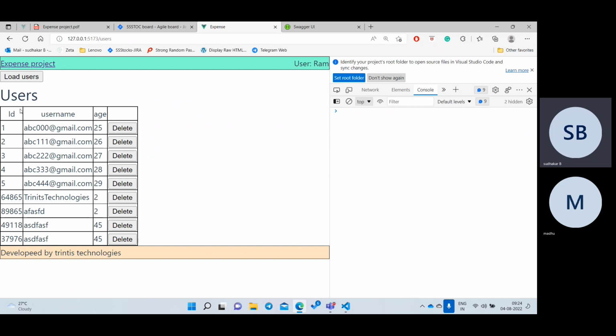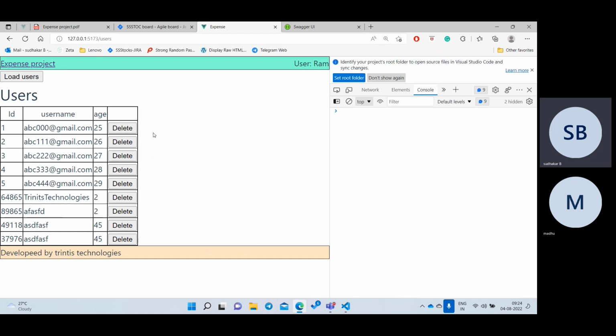Sorry, I want to keep this array, but I don't want to call the API again, because already we loaded it in the other page, right? I want to load the same data here. How many pages want the same data? Two pages. There can be 10 pages also. Whenever more than two pages require the data, we should not store that information in a single file. If you want it in only one place, we can keep it there.